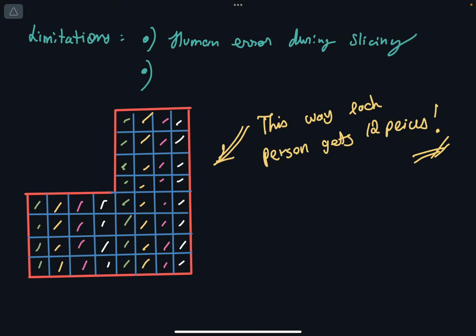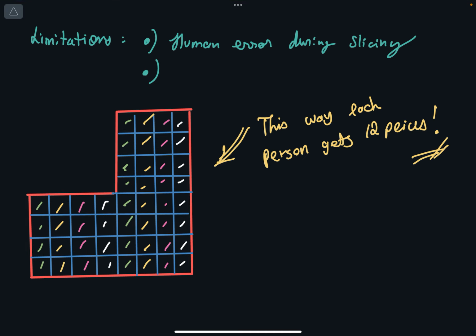What other limitations do we have? Well, I guess we could say the sharpness of the knife, in how accurately it can cut each slice, because you don't want one guy to get more. So that would tie up with human error, but knife. And then we're also going to assume some factors such as, you're using the same knife, and yeah.